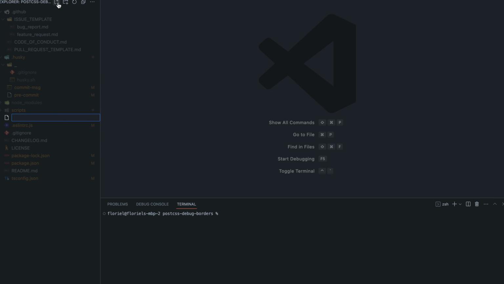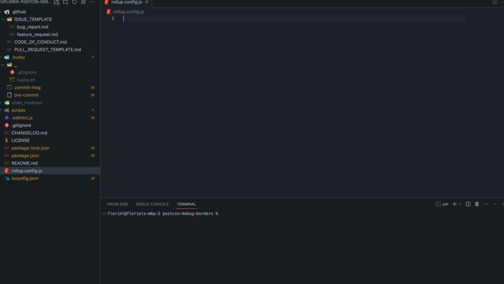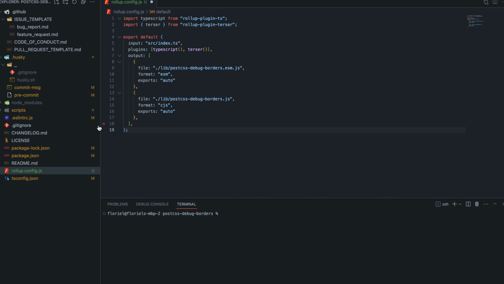Now that we understand the different formats to create modules with JavaScript, we can choose the ones we want for our project. If you want to create a bundle for the web, you can add an immediately invoked function expression export for older browsers. We will not use it in this configuration because we only want to target Node.js. Because we are using TypeScript, we're going to use the Rollup plugin for TypeScript, which is @rollup/plugin-typescript. We are also creating the types for our library. The types for the library are created with the same name as the output file we specified, with the d.ts extension. The configuration that I'm showing below is kept minimal.